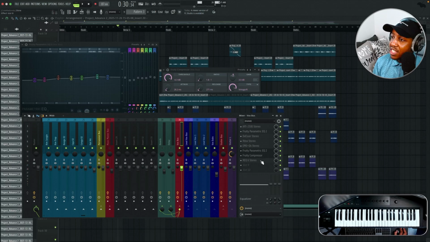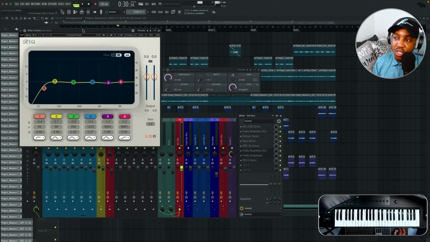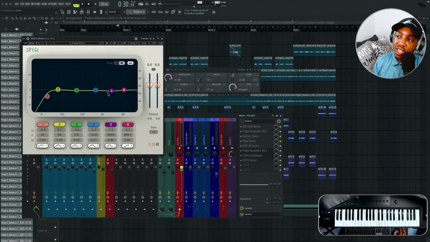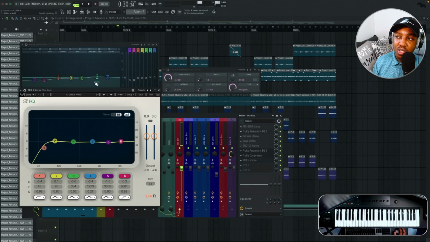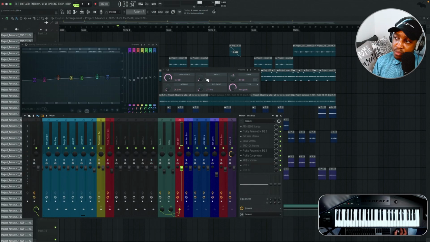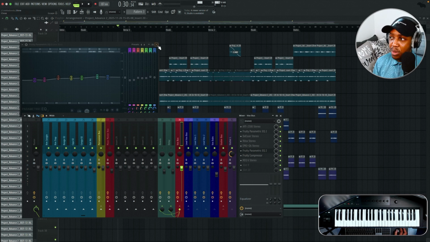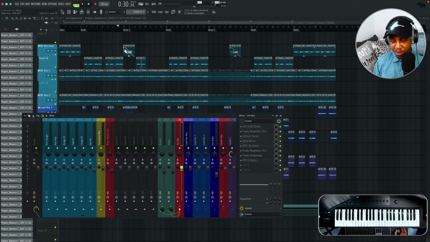And then I added this final EQ, which is the EQ6. Sometimes you may notice I'm boosting, then I'm also using another EQ to cut. The reason why is that most of the time different plugins have different sounds and different ways that they go about things. So that's why I added those. And then essentially that's the vocal bus.